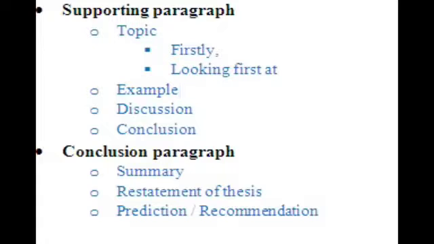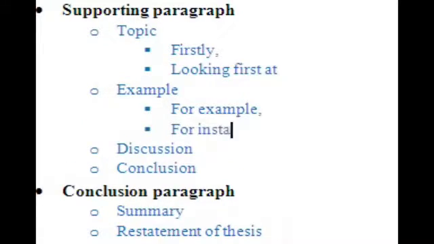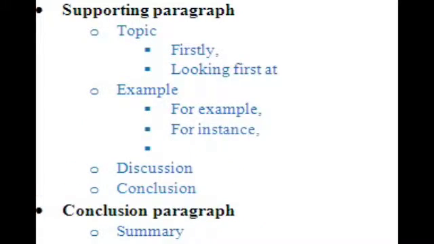and every supporting paragraph also has an example from real life that helps to prove what you're saying in the topic. And examples can be brought up by saying things like, obviously, for example, or for instance, or even if you'd like to phrase it, take, and then whatever your example is, and then for instance. So if your example is Shanghai, you would say, take Shanghai, for instance.